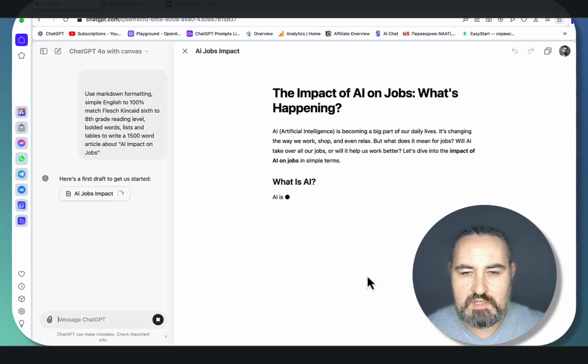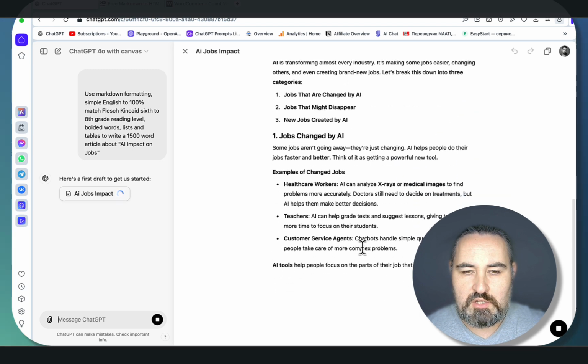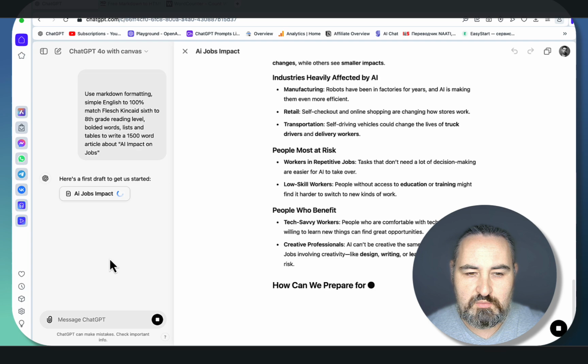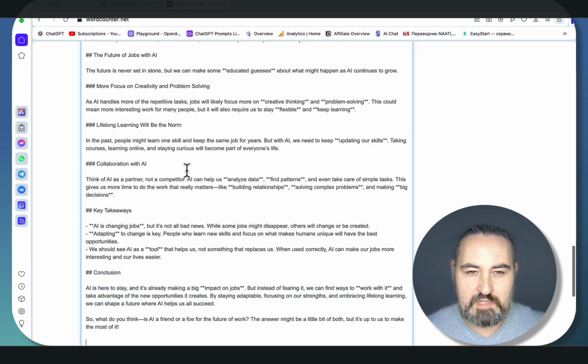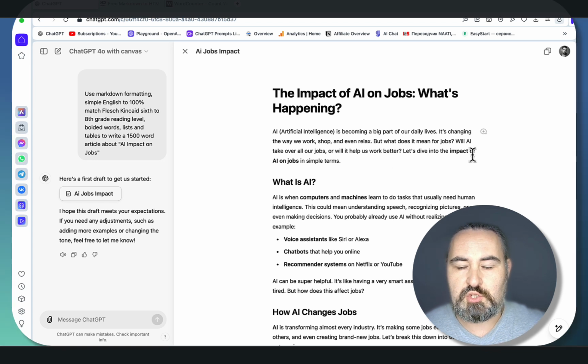And as you can see, this is now looking largely different. So you have a canvas, which you can see your article on, and on the left-hand side, you have a sidebar with commands and prompts. And this is a nice-looking little article. Let's just measure the word count for now. That's going to be important later. And this is actually almost 1,400 words, which is amazing for ChatGPT, which is known for producing shorter copies.